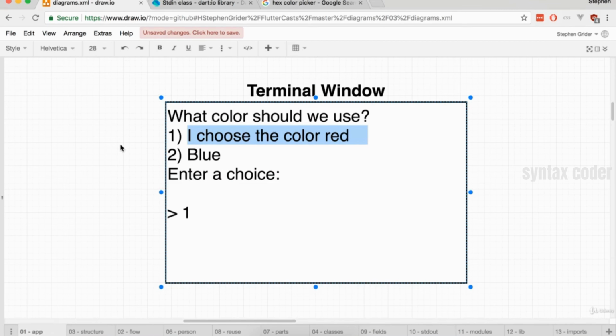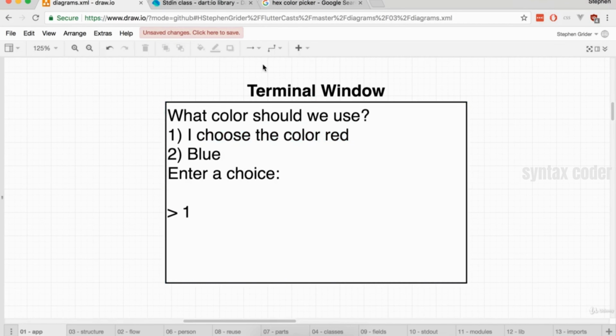Let me give you a good example of why using the label right here might not be good enough for having it represent the entire option object. So the strings red and blue right here, you and I as humans can very easily interpret. We see red and blue and we immediately think of the appropriate colors, red and blue.